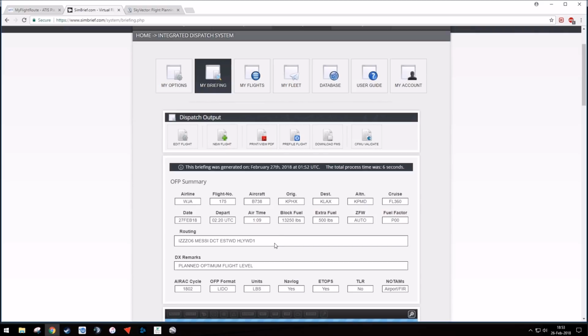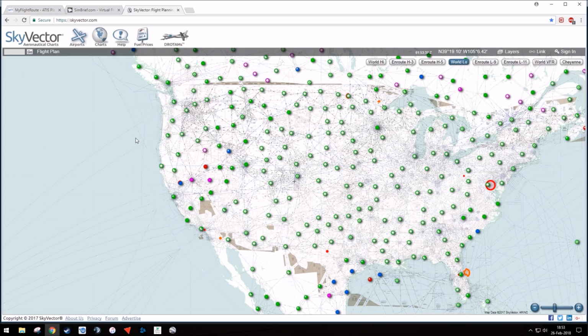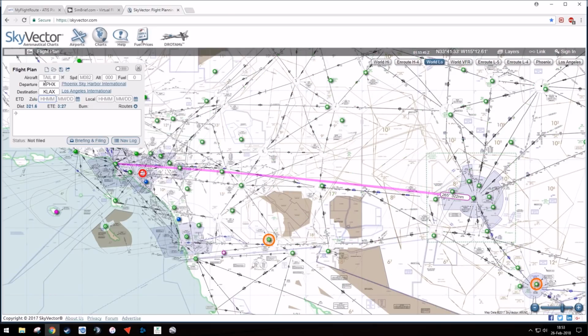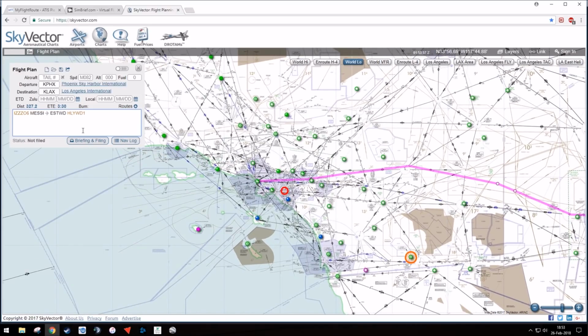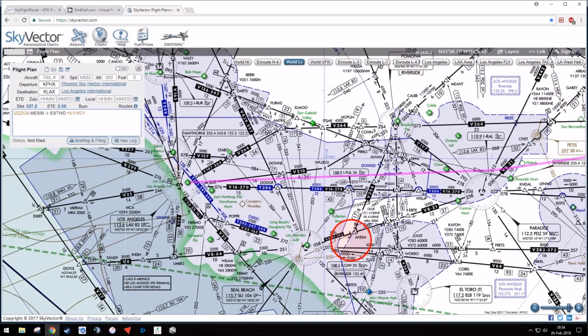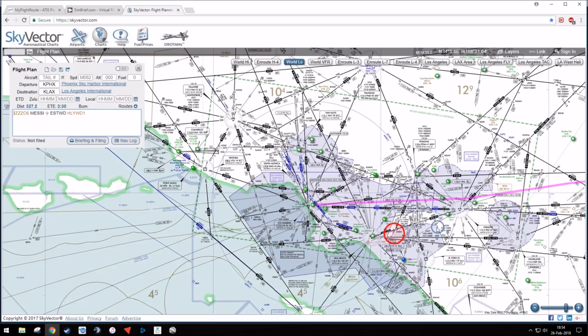So what we're going to do is we're going to copy this. And now we're going to go to skyvector.com and we're going to put that route in just to make sure that everything looks correct. So we're going to go to Flight Plan. We're going to type in KPHX and then KLAX. And it's pretty much a straight line because, again, the shortest distance between 2 points is a straight line. We're going to hit Paste, and then we're going to hit Enter. And you can see here that it follows the route that the other map showed us, and it's a good route. So when we scroll in here, and everything looks fine. Okay, so that's great.